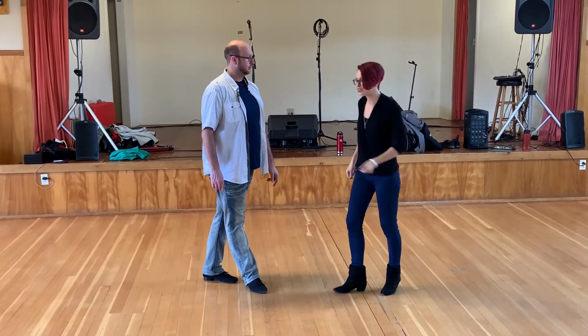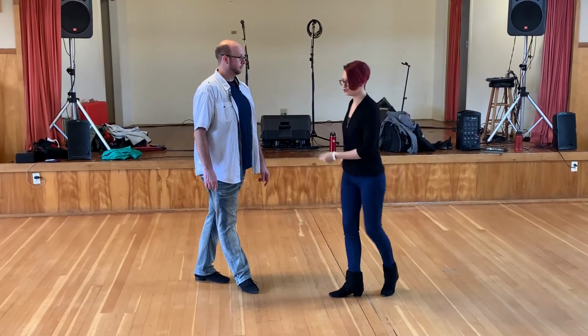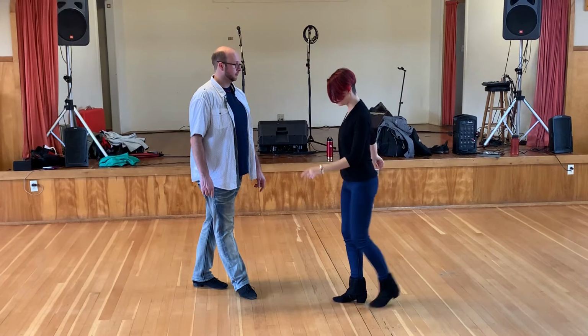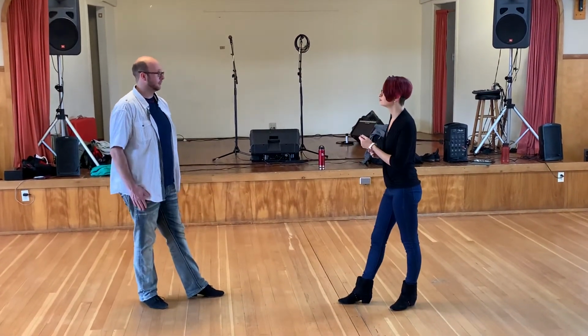So I can't force this if the leader takes me at a weird angle, but this is generally my default, the swoop. But you can also go forward, back, back. That's it.